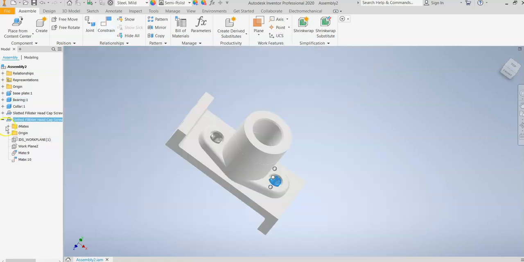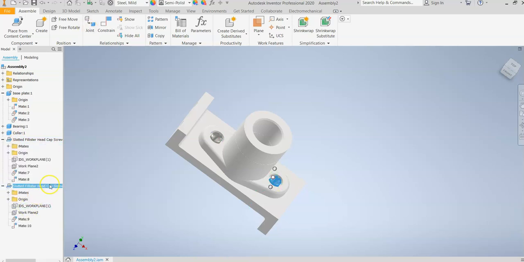So looking over here on the side, as we look at our parts and you're learning how to use constraints, these bolt or cap screws have been dropped in here. We have constraints. If you over constrain and get these notes saying that you can't move something because it's over constrained, you're going to need to expand out your model on your model browser and look at the number of constraints you have.